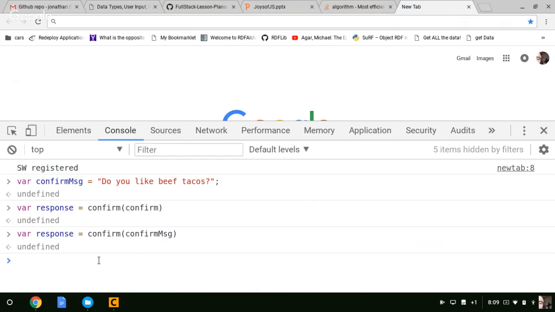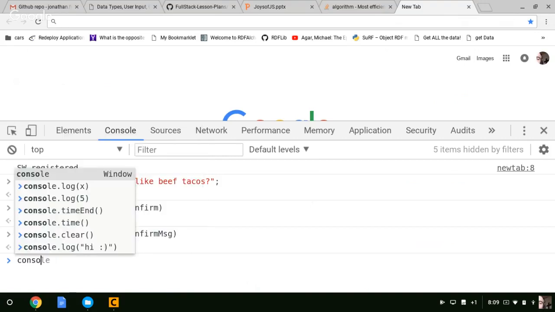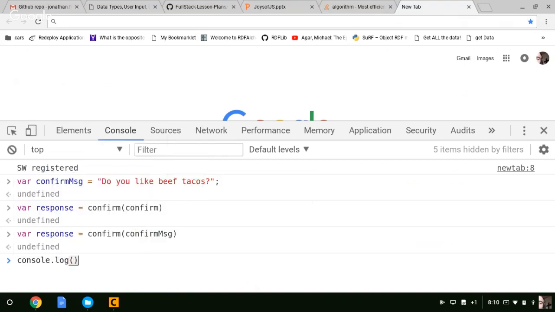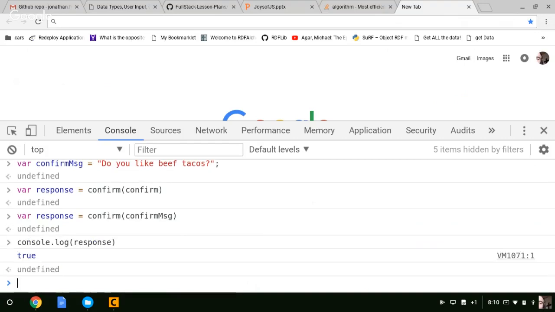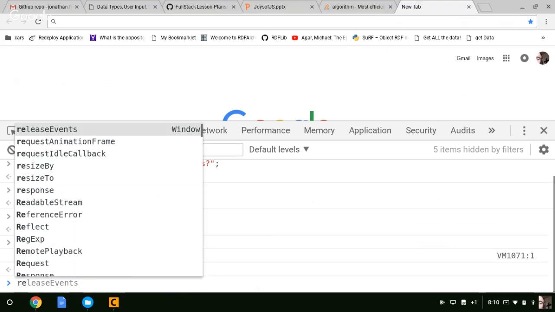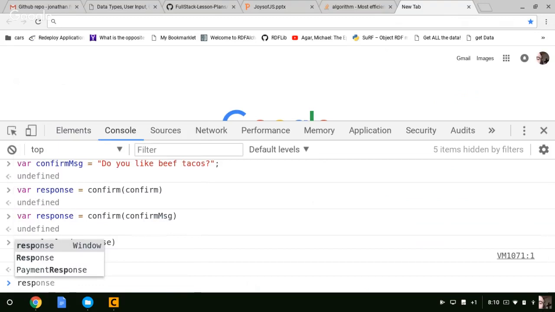So now when I console log, if I want to see the value of my response, I can console log it, right? And so what's it going to say when I do this? No, it's going to be true. Why does it show undefined? Undefined every time? Because response is undefined, I think. Yeah, that's a more complicated question. So we'll get into that after.